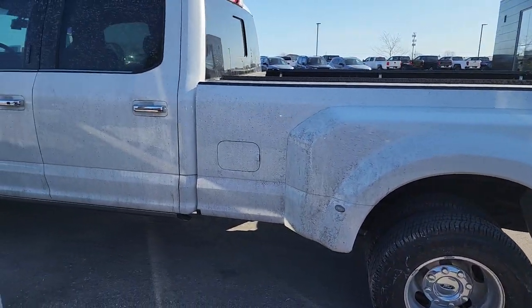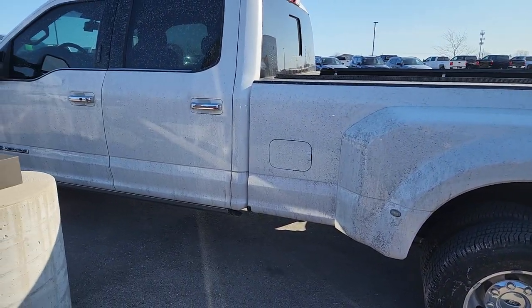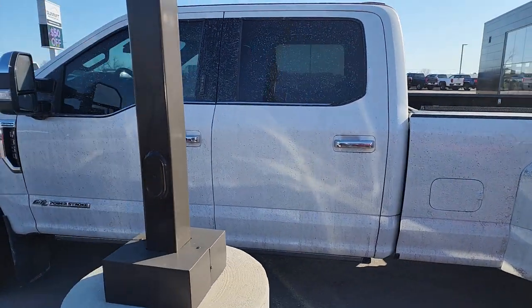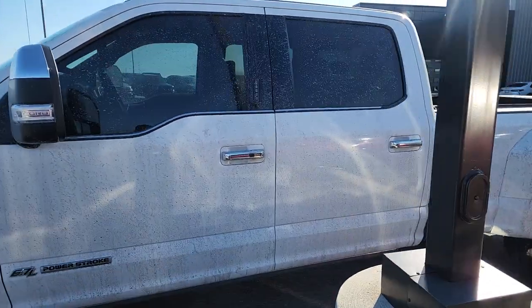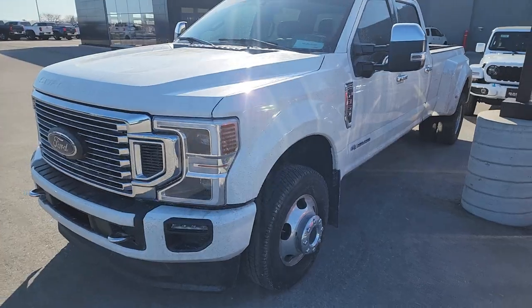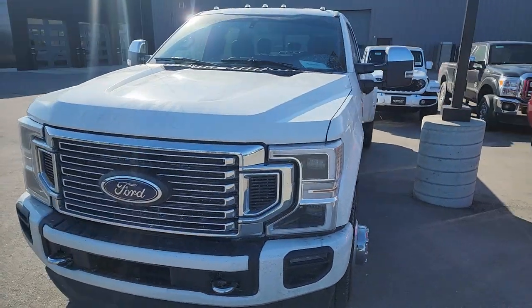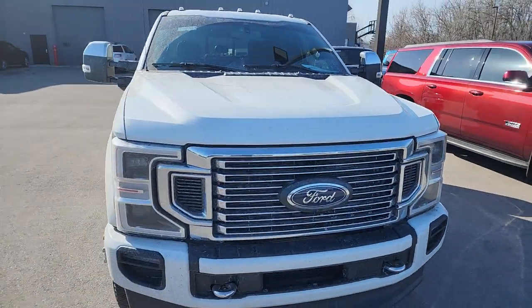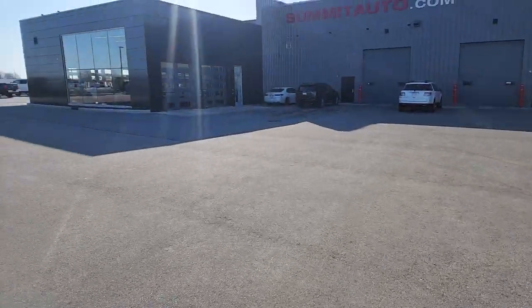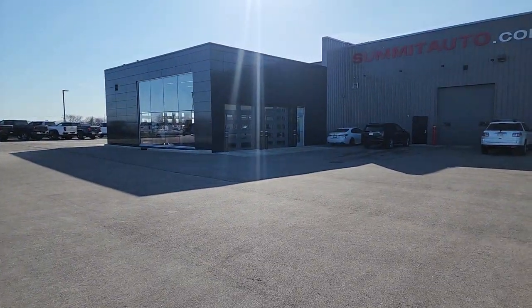And then I've got a 2021 Ford F-350 crew cab long box, dual rear wheel, Platinum Edition, and it only has 4,900 miles on it — White Star Metallic, really a good-looking truck. And if you're like 'Hey Brett, there's no more vehicles?' — we're gonna go right in there and check out the last four.